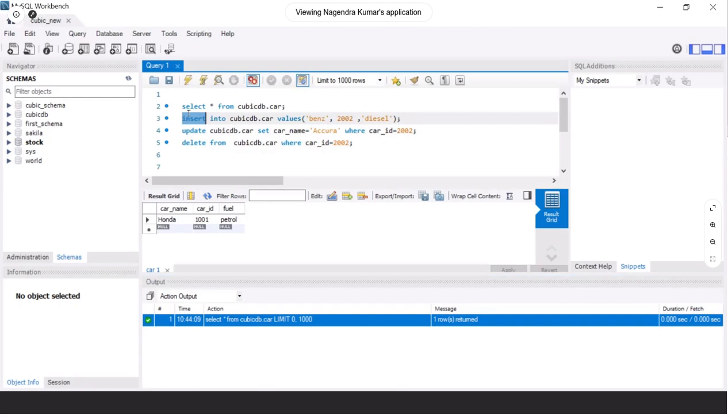If I say just add these things, it will be added. It will not be displayed to you, right? If you say show it to me, then only the values will be displayed to you. So when you run the insert query, your data will be added to the table, but it will not be displayed to you.